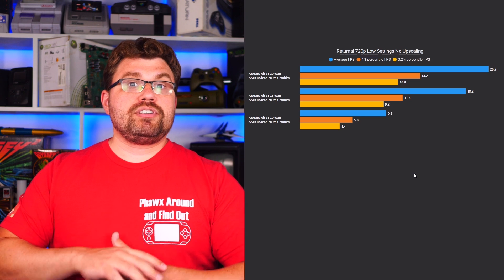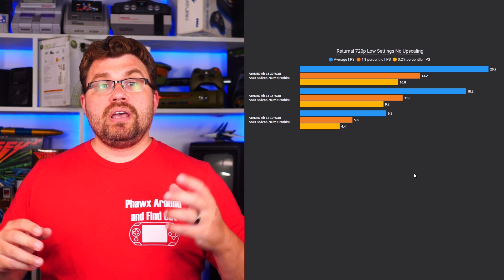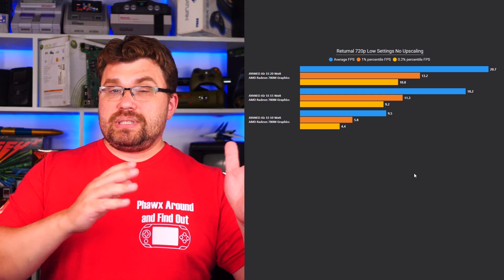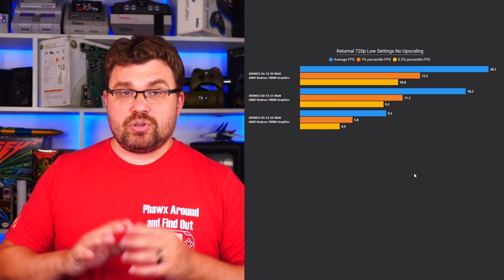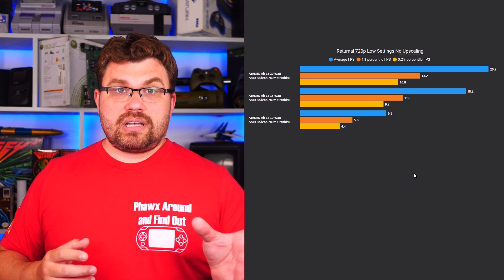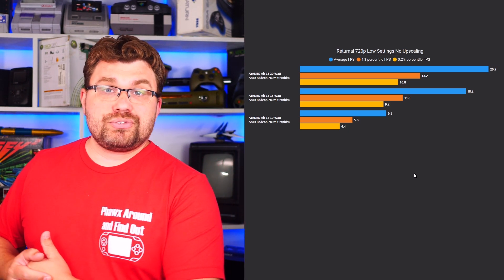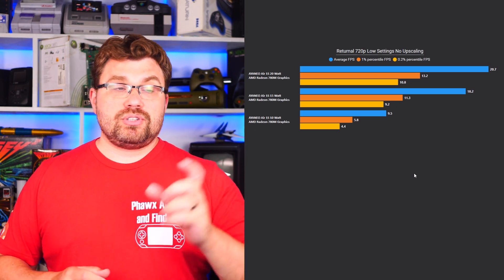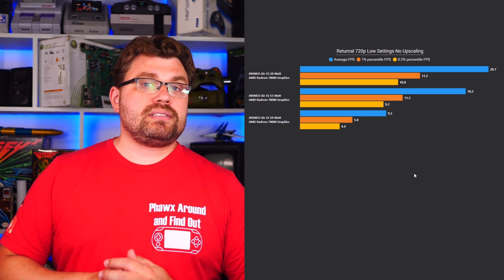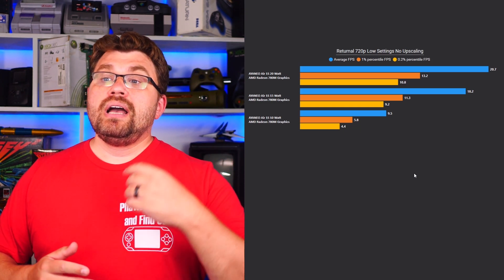That's it for the benchmarks — I wanted to make this quick and concise to show what it's all about and showcase the difference between 10 watt, 15 watt, and 20 watt. At 10 watt, we're really choking the system. At 13 watt is when it starts to open up. The difference between 10 watt and 15 watt is gigantic on a lot of different games — it's an explosion of performance from just opening the valve on power a little. As we start getting closer to 20 watt, we start having diminishing returns. So 13 to 18 watt is the sweet spot for the 7840U, where you're not going to be wasting power.